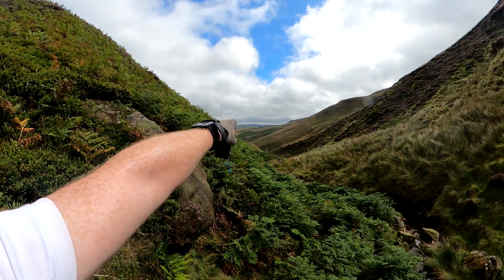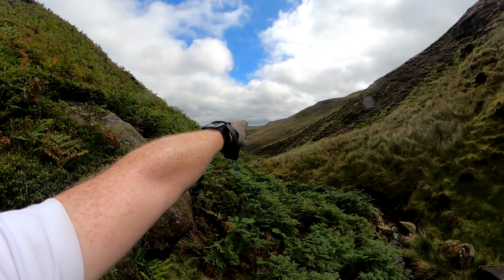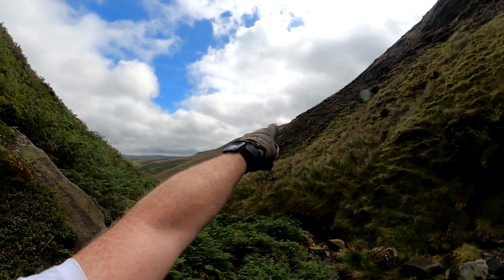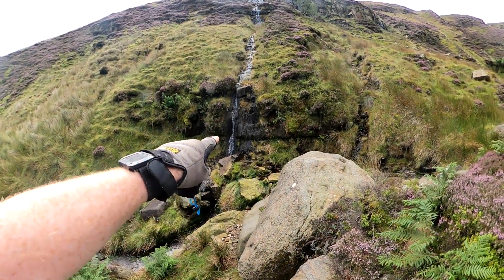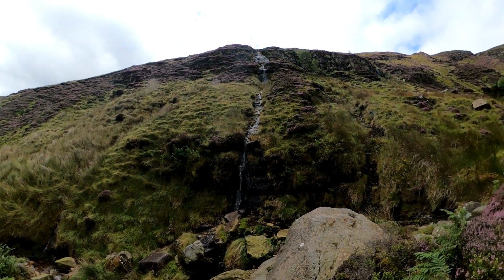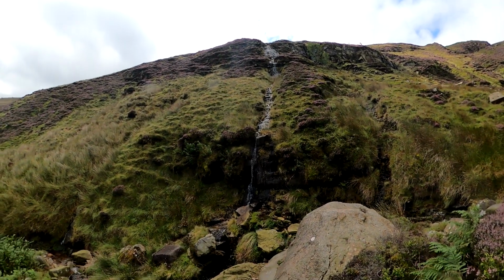Over in the distance there you've got top of Green Stitches, Lost Lad, Back Tor, Derwent Edge itself. I think Wheelstones are just behind where it cuts into this side of the hill. And you've got Blackden Edge, and you've got this waterfall here, which is quite a decent one if there's some water flowing. I mean, there is a bit flowing, but when under heavy snow melt, that cascade down there would be quite a reasonable sight.